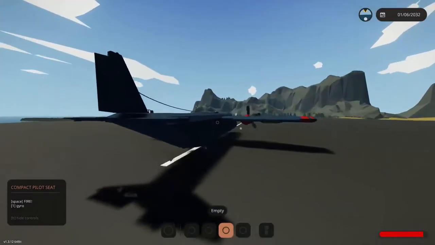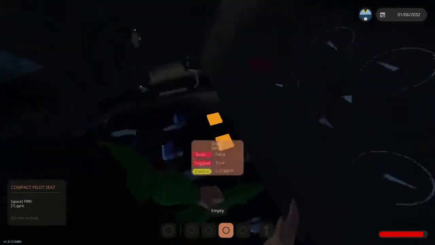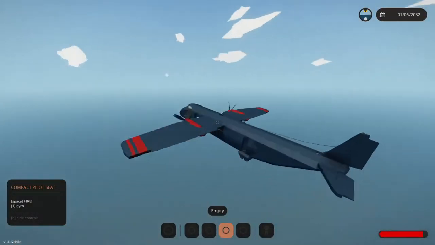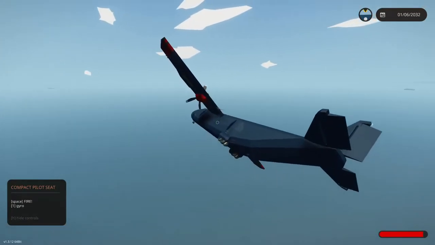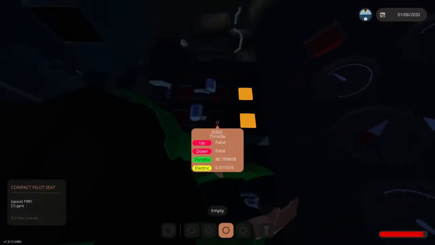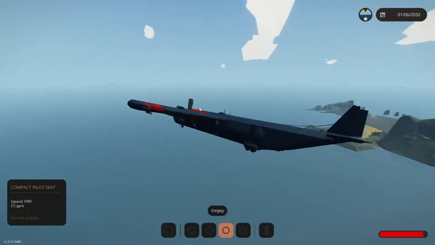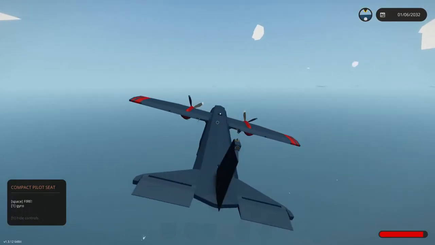All right. Let's try this again. Can we get in the air? All right. We're in the air. We just didn't have enough power. That's all it was. All right. Where to? Let's find ourselves a victim. Wait, did we just lose power? What's going on? Are we good? I think we're good.